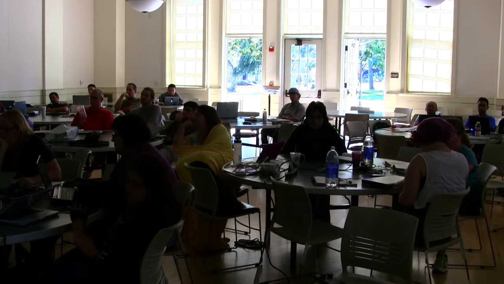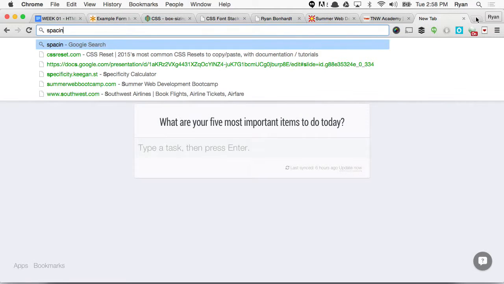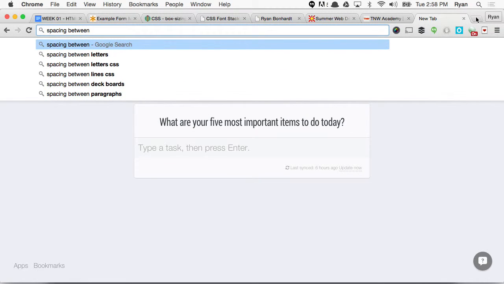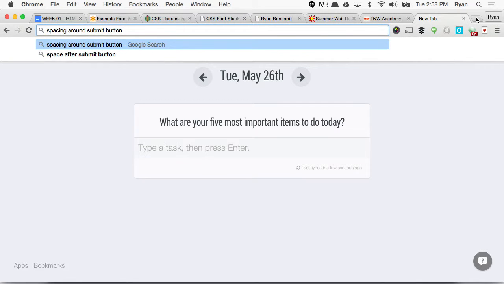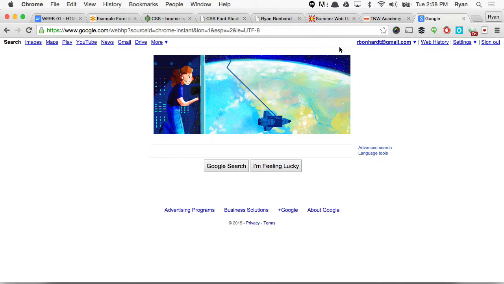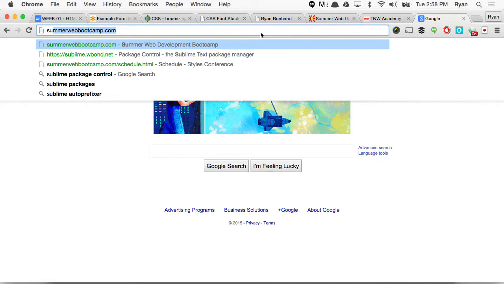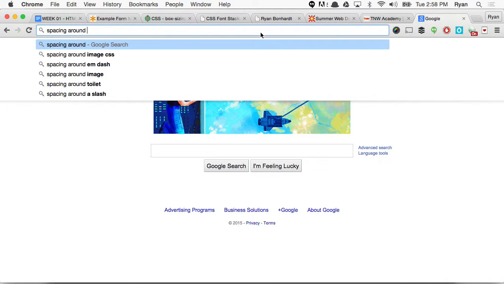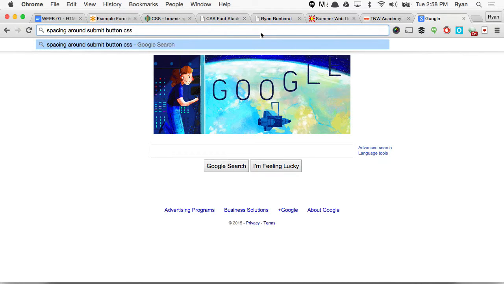All right. Well, spacing around submit by CSS. Why does this keep doing this? Spacing around submit button.